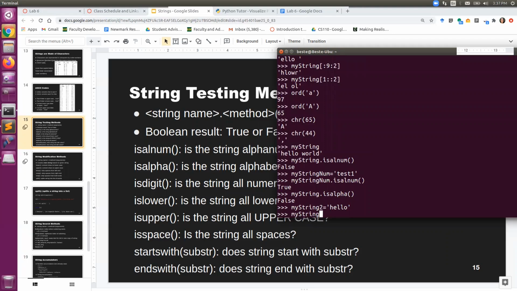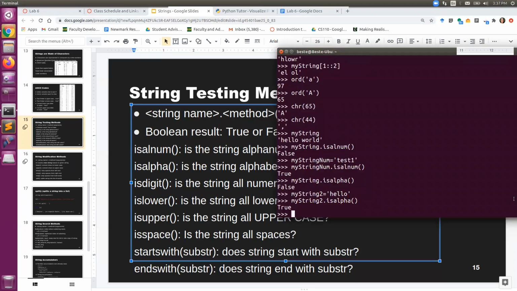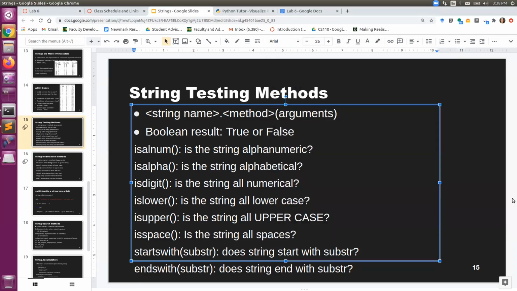So I say my string 2 isalpha, and now it's true. Okay. Now, isdigit, is the string all numerical? So let's do it this way for a change. Let's say 1, 2, 3 dot isdigit, and then it's true. So that string only contains numbers.